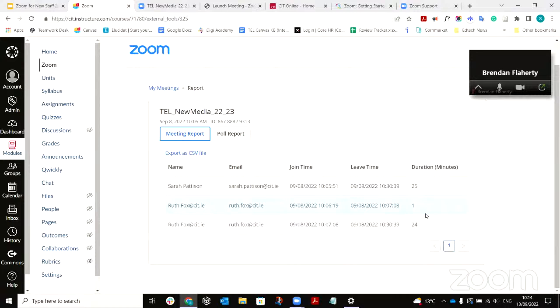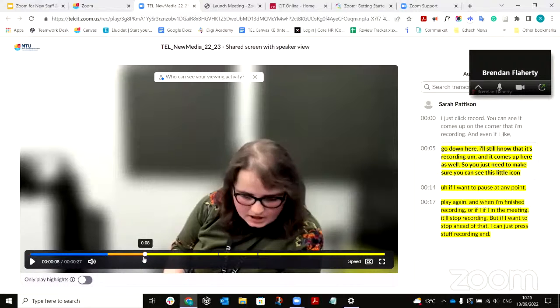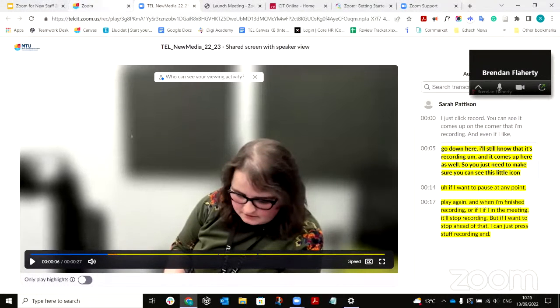So that's really helpful for checking who's joined your Zoom session as well. So I'll go back into that recording actually. One thing that's really useful as well is to use recording highlights, or you can also edit the beginning and ending of your recording. This recording is pretty short, so I don't think I can edit it, but I can show the highlights.